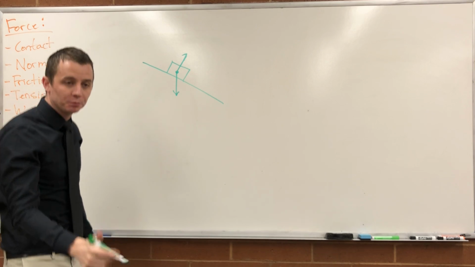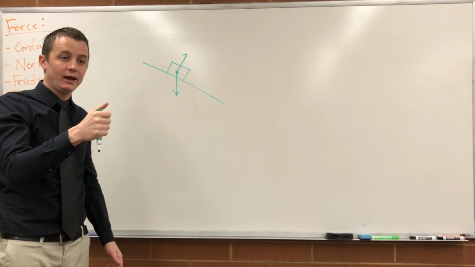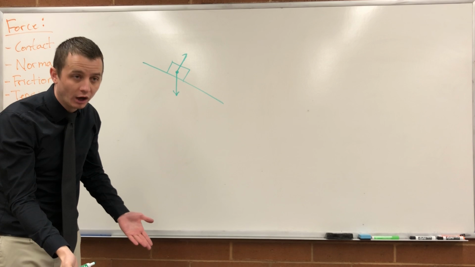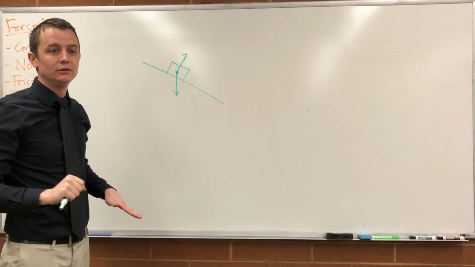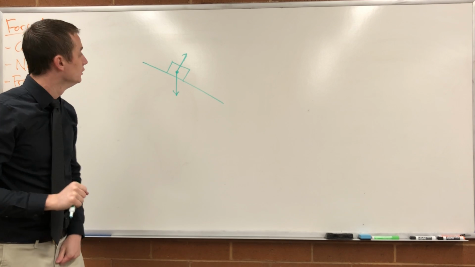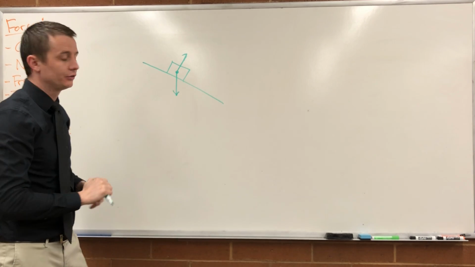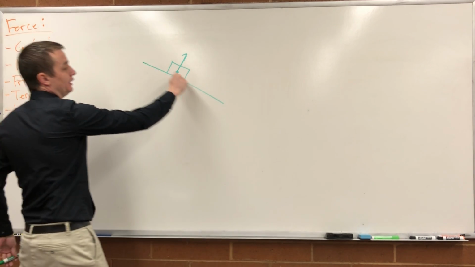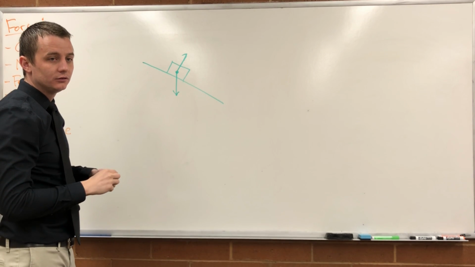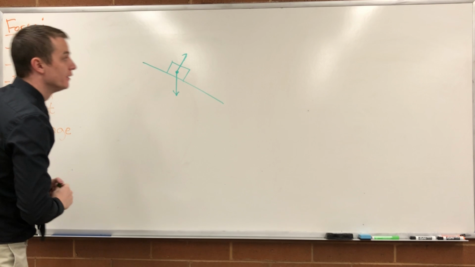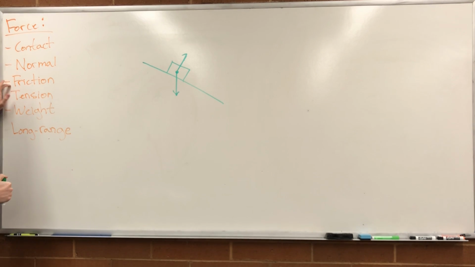If there was no force pushing you up and gravity was just pulling you down, you'd be going down, but you're not. If I pulled that thing out from under you, there's no more normal force, you fall. Okay. So the normal force is the pushback, and the reason we call it the normal force is it's always perpendicular or normal to the surface you're on. Make sense? Okay, now friction.